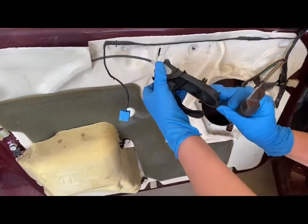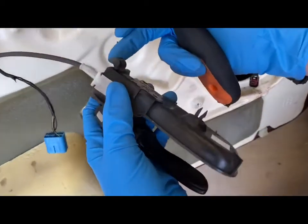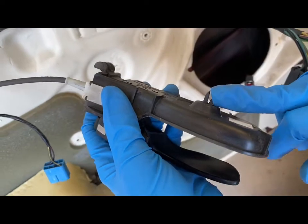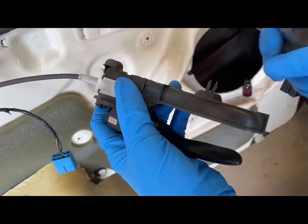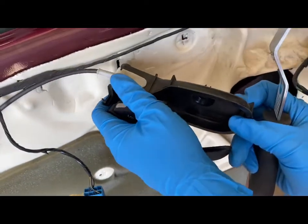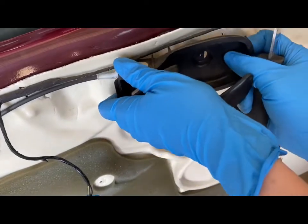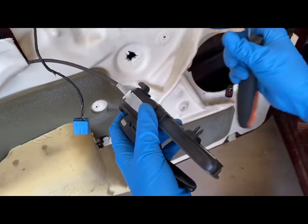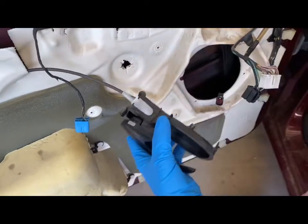And then there are these right here, and when you put it back in, this is the tab that we just popped out with this. When you put it back in, you're going to want to stick it in, kind of curve it back in, pop it back in place. And you just want to be careful so you don't break this. So start on the right side and pop it out.